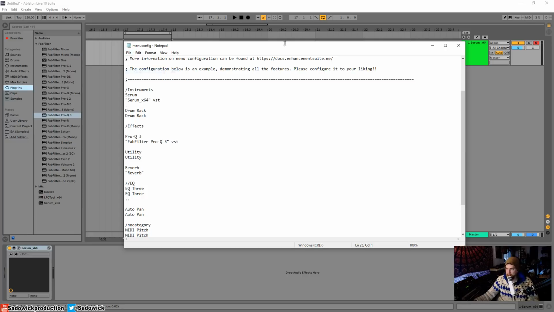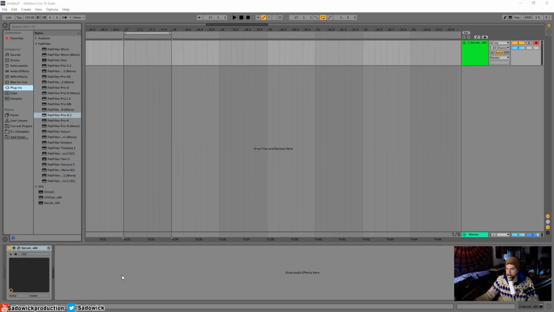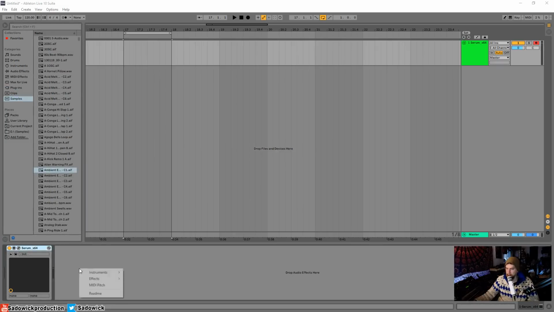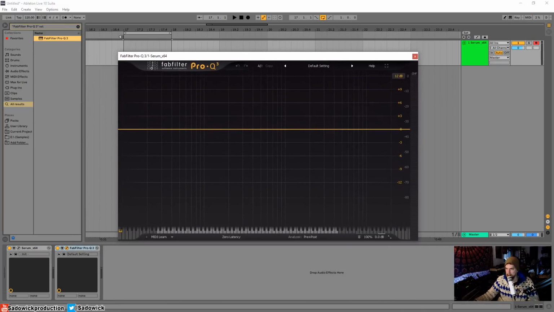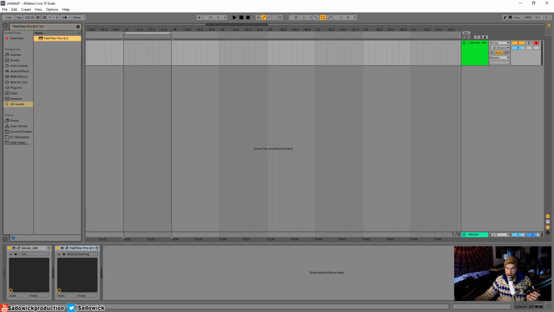So we take that, we save it, and double click on our menu here. Cross your fingers. Let's go over here so there's no cheating. Double right click. Effects, Pro Q3, that's the name that we chose. Click on it. Success, that's in there. It's case sensitive, so you gotta know that. And yeah, it just makes it super duper easy, essentially. You can have different things going on, so that is that browser kind of functionality.